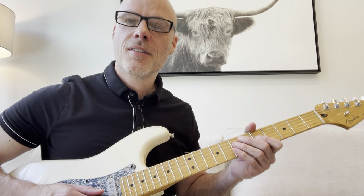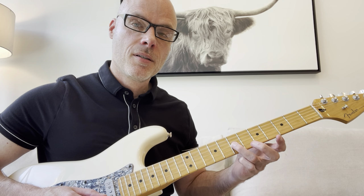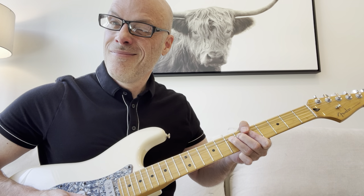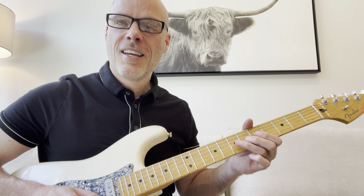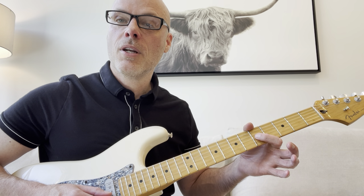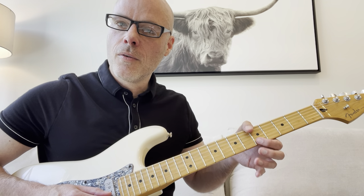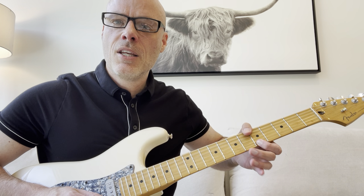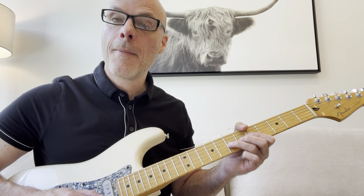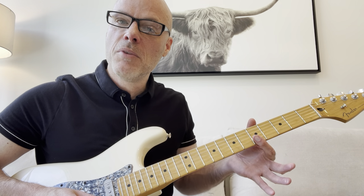Now I'm throwing a rake in there - I'll get back to that in a minute. Then you're going to bend the 7th fret on the G here up a whole step to this note. And then hit this 5th fret on the high E. That's kind of interesting fingering-wise with your left hand. You could do that and then jump there. Otherwise, you could also bend it up and grab kind of more of a bar here, grabbing the high E with more like the middle part of your finger, not the fingertip.